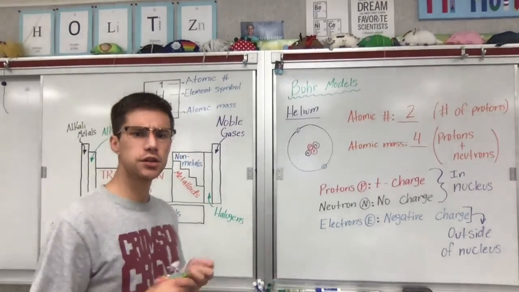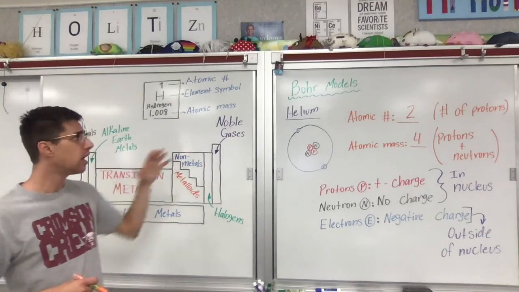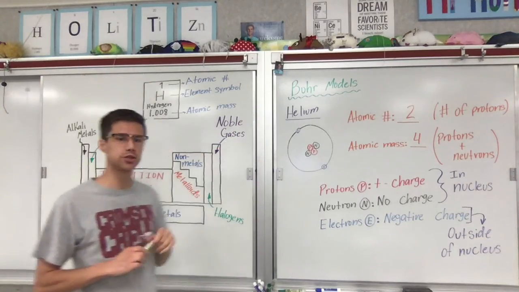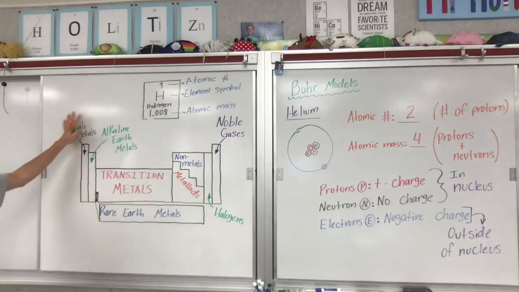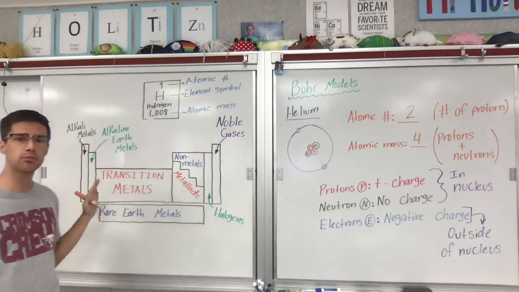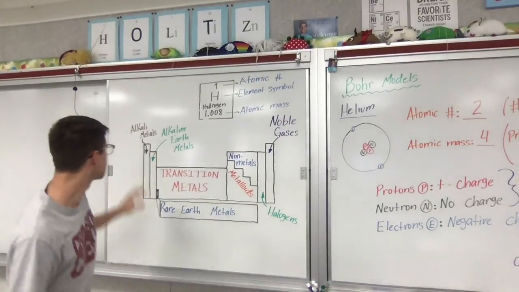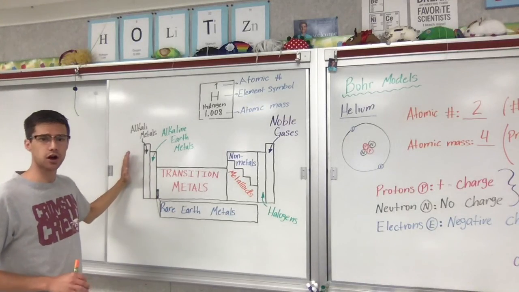All right, let's get into the periodic table and kind of how it's structured and how we came up with it, and then we'll talk a little bit more about Bohr models in just a minute. So here's a generic looking periodic table. Obviously, I haven't filled it in with all of the elements, but I've labeled each of the sections. Let me see if I can rotate this here a little bit. All right. So let's just go over what each of the sections are.